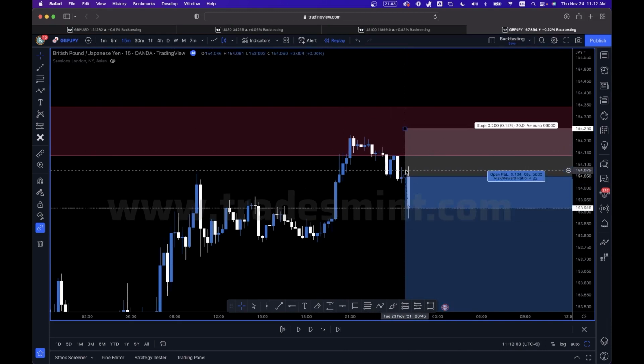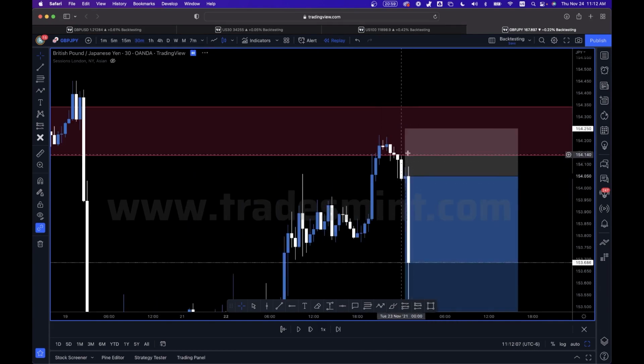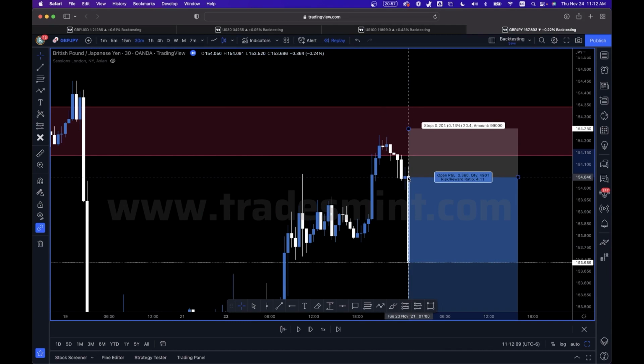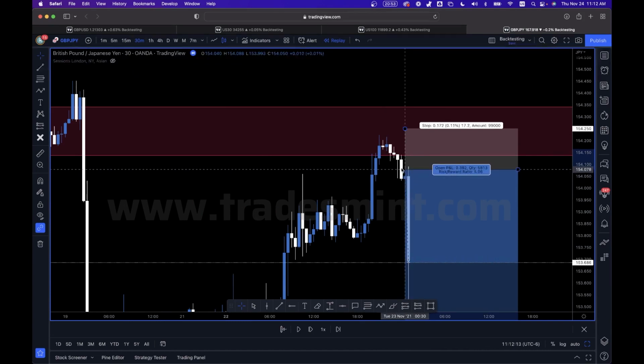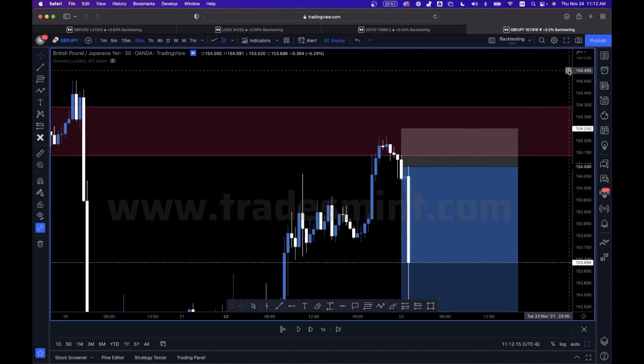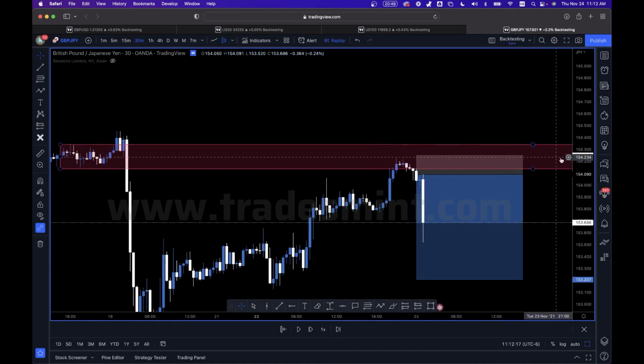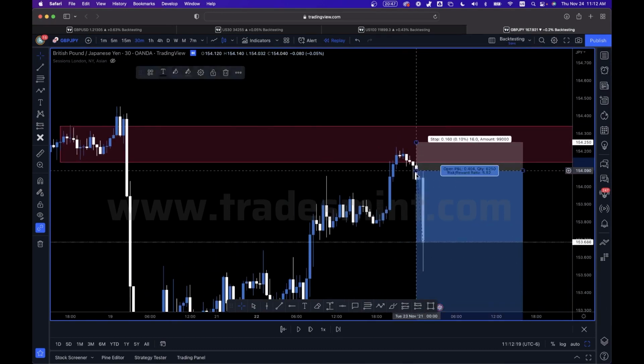Okay, so once we enter, we had that 30-minute bearish candle here. Then there was the indecision. We should have entered. Could have entered at the close or 50%. So I'm going to talk about in a later video of how you can put two positions. One position is at the close and another position is a limit order at the 50% of the candle that you're going to enter on.